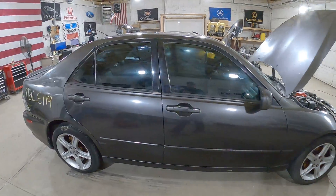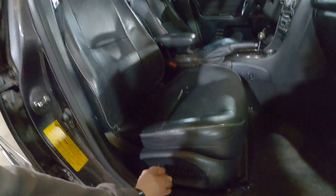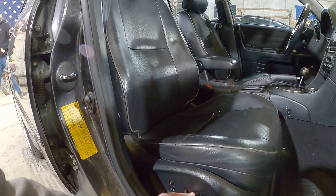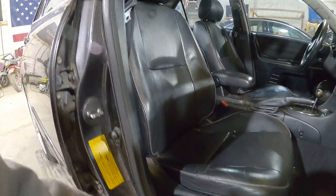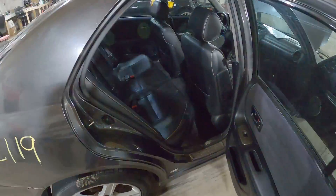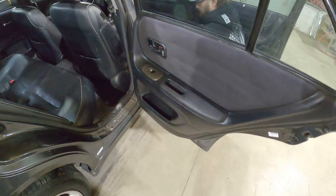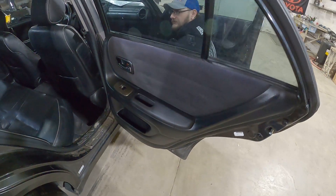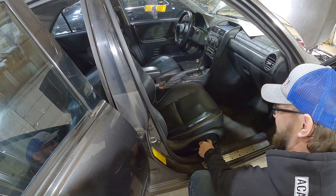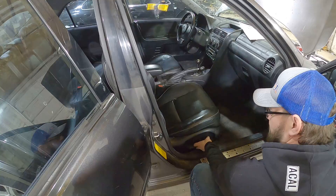Come around the side here, we'll take a peek in. I don't know if this seat is power — it has a power seat on this side, but it is missing the switches down here. Okay, moving on, we'll see if we can get power to those. We've got a black leather backseat, door panels are in good shape. We just needed somebody that knew what they were doing — so all the power functions work on that.